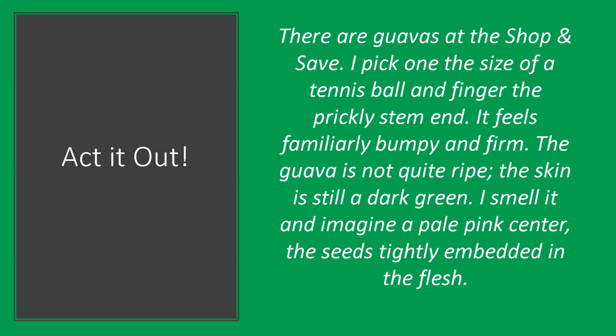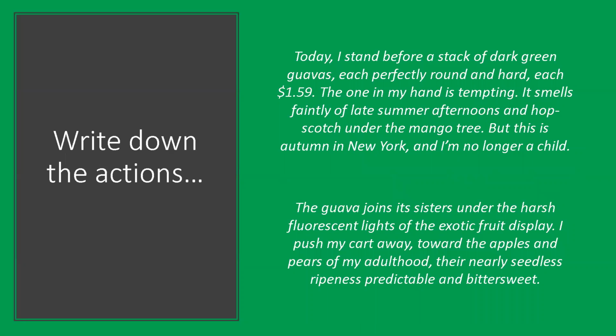Okay, so now what were some of those things that you acted out? What were some of those things you were doing? Some of the verbs you said. Yep, so you picked up the guava, you selected it, right? You were smelling it maybe. Maybe you looked up because you were imagining what it looked like on the inside. Those were all of your actions. Now we're gonna keep reading the next two paragraphs. And as we read these ones, rather than acting it out, I want you to see if you can capture all the specific actions we see the narrator take in this part of the text.